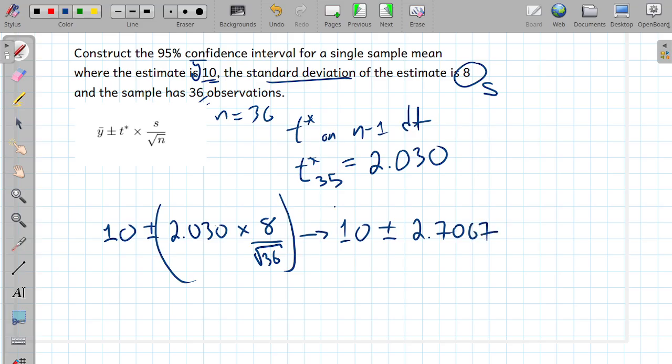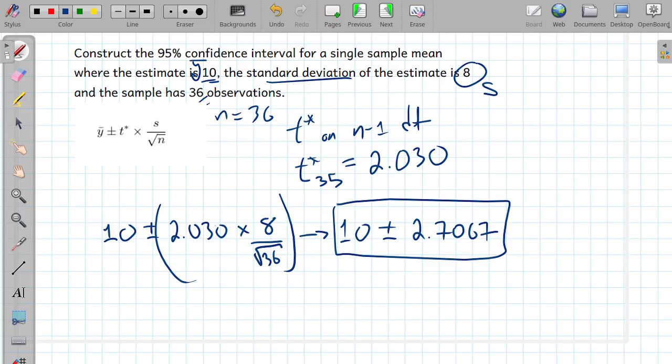All right, so this is one way to talk about an estimate. It's not an interval yet. We're going to make it so. But if we had to write this up, we could say that from a sample of 36 observations, we had a sample mean of 10, along with a margin of error of 2.7, roughly 2.71, whatever the units are. It could be in kilograms. And we can say we're 95% confident in that estimate.